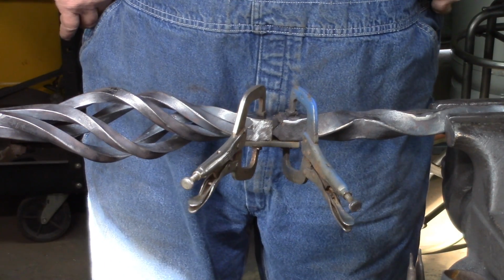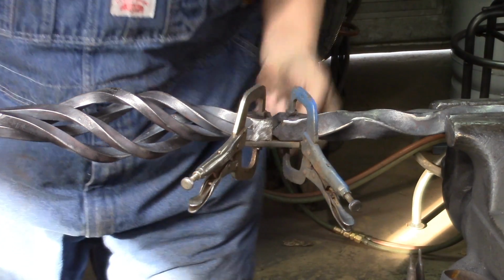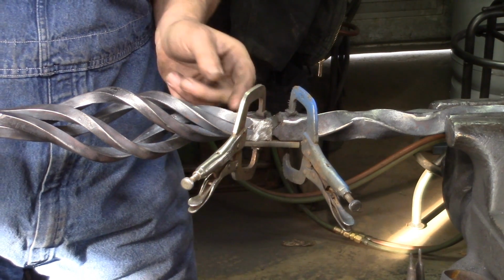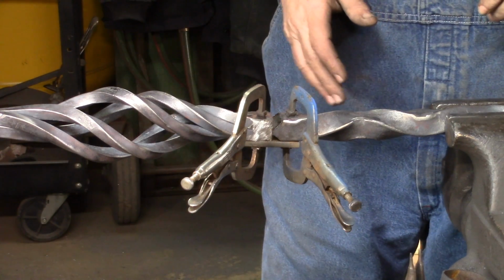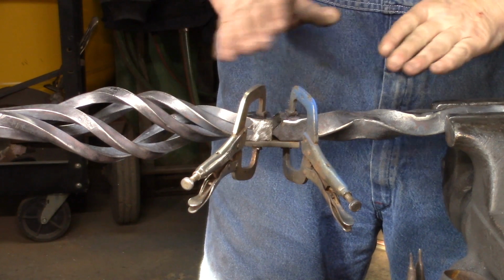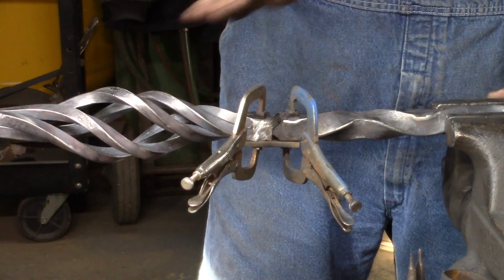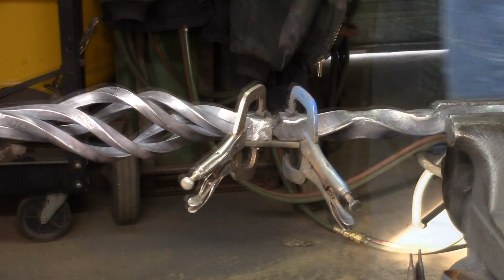Right here, I just want to show you the jig, or the setup, we're going to use to line this up. We've got a short piece of 1/4 by 1 flat bar here, and we've clamped it there, and then we line up the basket twist and clamp it on there. You'll notice, I don't know if you can really see it, but it's kind of going uphill. I don't worry a whole lot about that, because once we get it all welded together and smoothed out, we're going to heat that and make sure the basket twist is straight with the bar. As long as it's not off at a 45, I don't worry too much about whether it's off a little bit. So let's get down to welding.